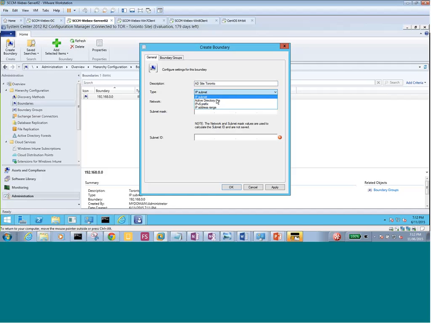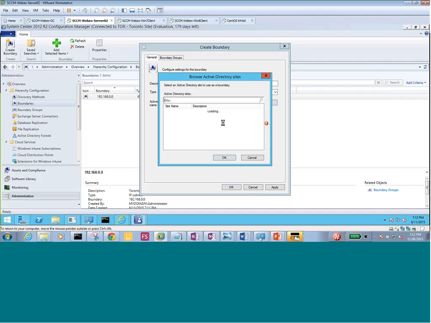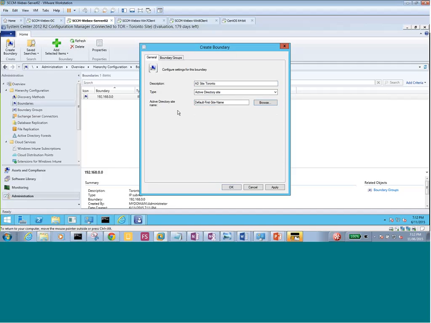So I'm just going to go for the drop down as Active Directory site. Click browse. Default first site name. Apply.